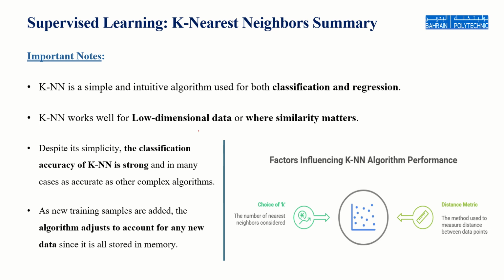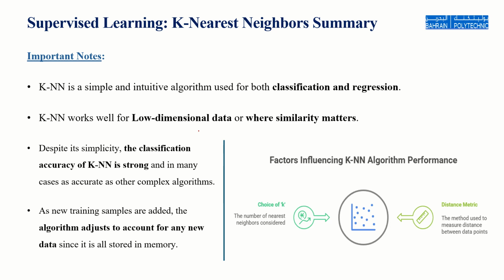Then we need to check which classes these 3 distances fall into, right? Say for example, if 2 of the distances fall into the apple class and 1 into the orange class, we will decide based on majority voting that our data point falls into the apple class. If we had 2 orange and 1 apple, we would have decided that this data point falls into the orange class. That is why we take k as an odd value. Why? Because if it is an odd value, there is a tiebreaker automatically associated with it.